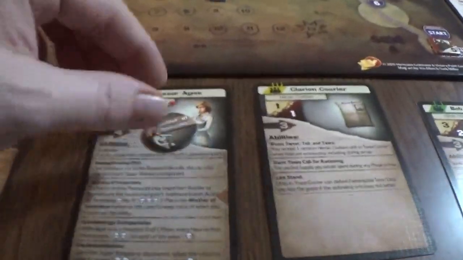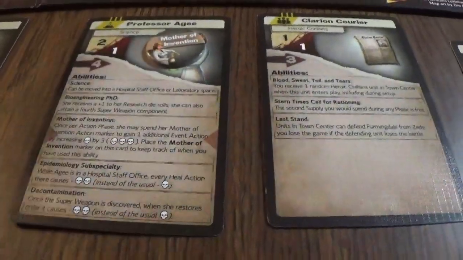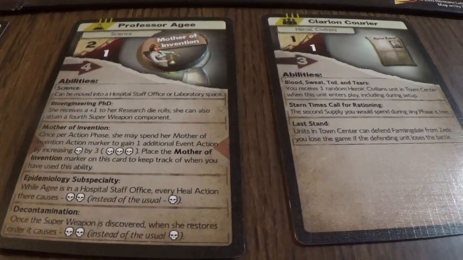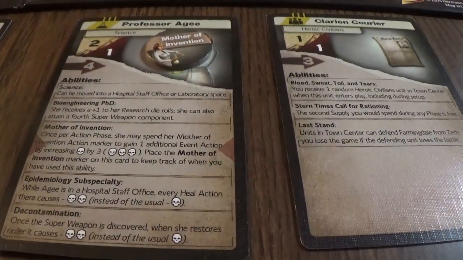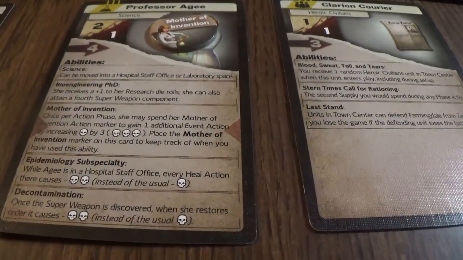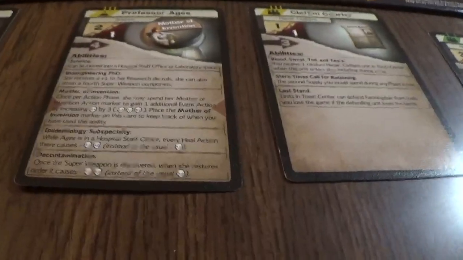We have somebody we haven't seen, Professor Aggie. She's our science character. She can be moved into a hospital staff office or laboratory space. She receives a +1 to her research die rolls. She can also attain a 4th super weapon component. She's one of the only few, I think, who can do that.